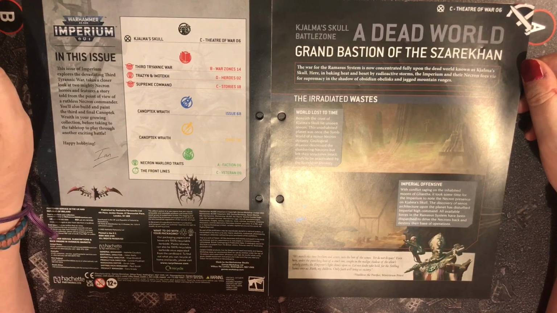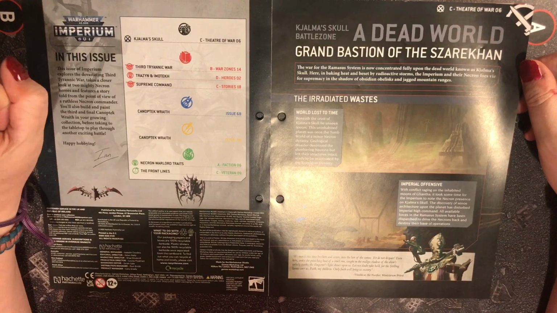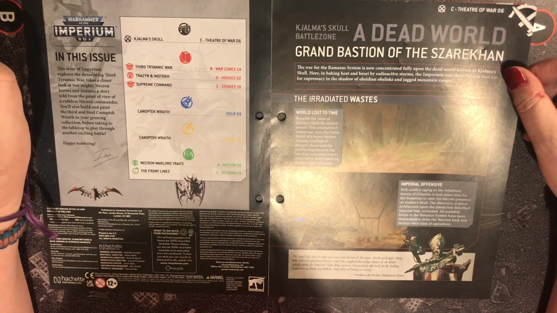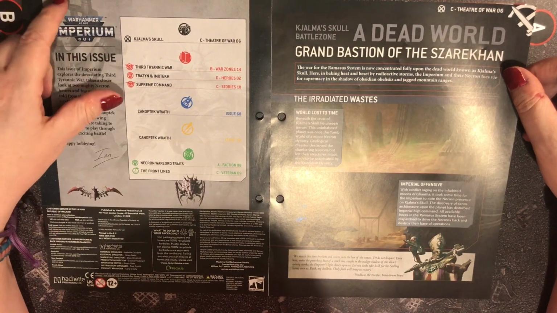The Irradiated Wastes, world lost to time beneath the crust of Kajalma's Skull like unseen terrors. This uninhabited planet was once the tomb world of a minor Necron dynasty. Geological disaster destroyed the slumbering Necrons but left their structures intact, ready to be reactivated by the Zarakan dynasty.